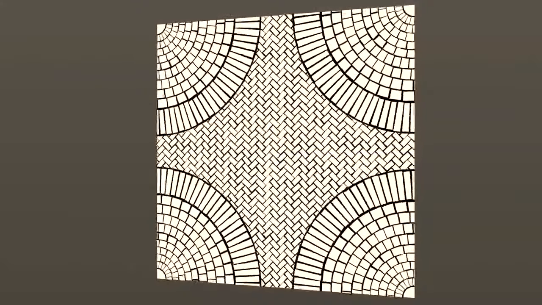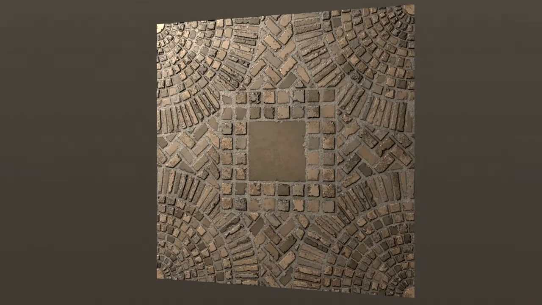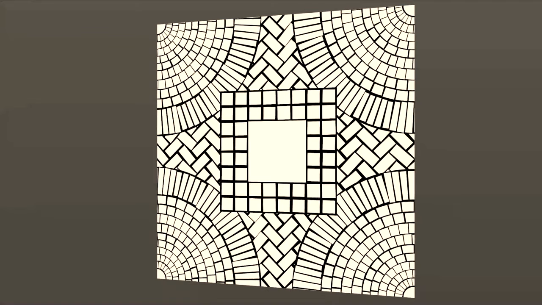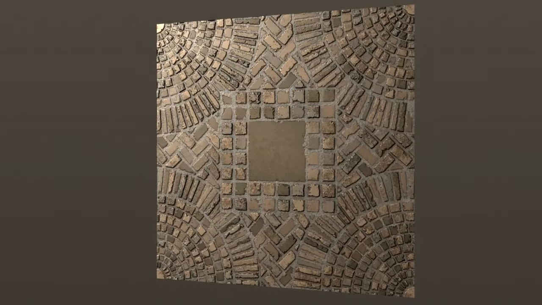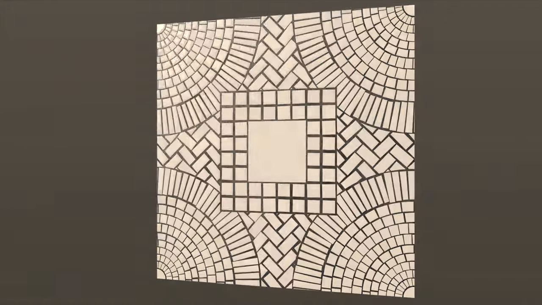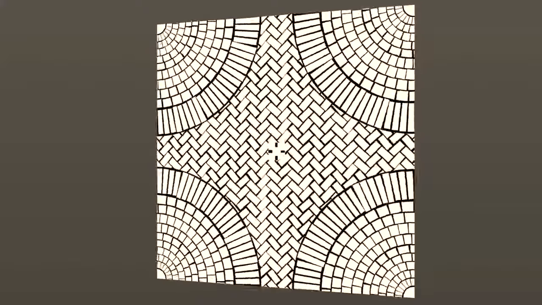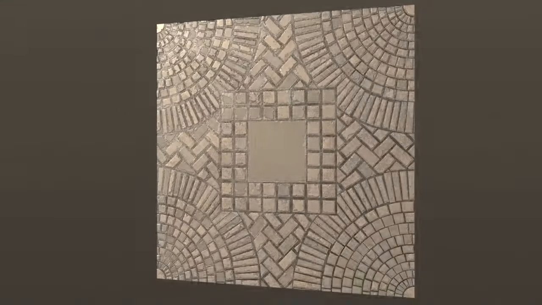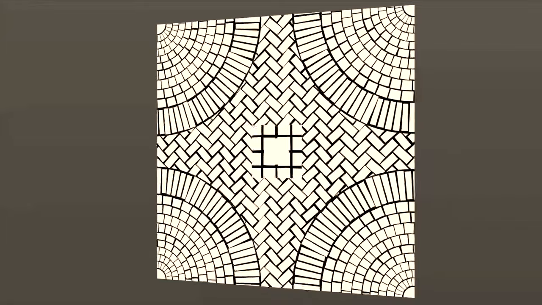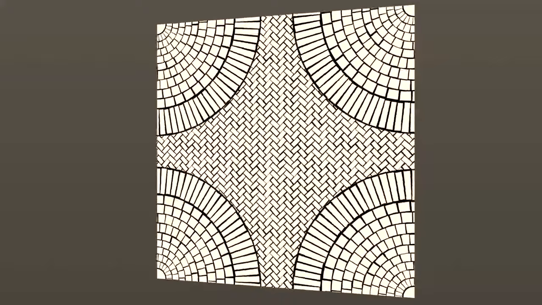So let's again take a look at maybe a more complex example using the same tools that we just walked through here. We're basically using the UV sets to define these circular brick patterns in different layers. And we're bringing in a pattern in the background and then this central icon as well. And really the animation here is just to show you where all the different UV patterns are. But you can see how quickly you can build up something really interesting, maybe a cobblestone walkway or maybe even a decorative wall or something like that.